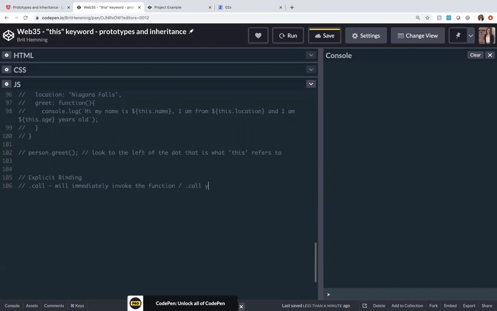And with .call, you pass in arguments one by one. Okay. The next way is .apply. .apply will also immediately invoke the function. With .apply, you pass in arguments as an array.